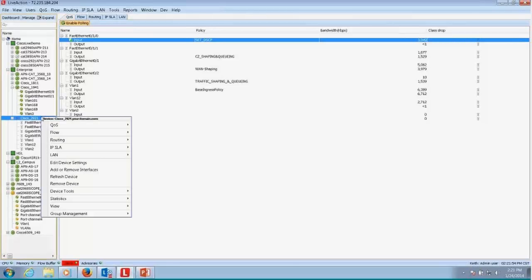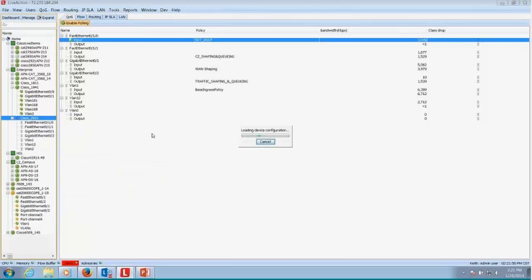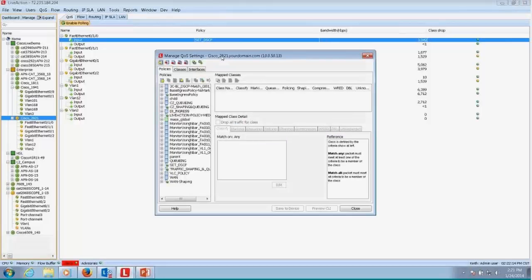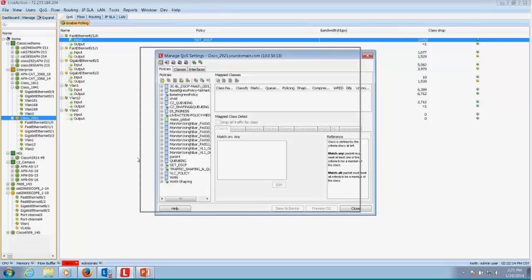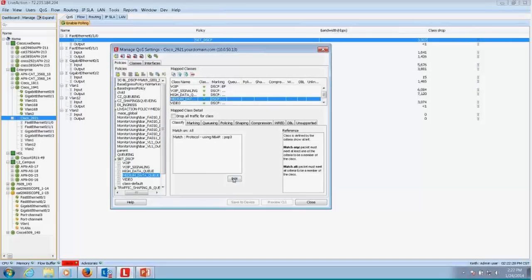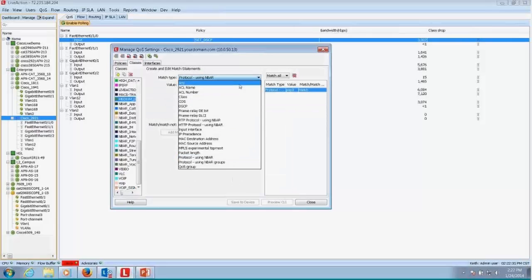One of the nice things about LiveAction is our ability of being able to manage QoS settings, and we continue to work on this. So DMVPN support now has been enhanced as an example to be able to deploy policies, as well as enhancements made specifically for ATM as an example and other technologies. And here is an example of us managing the QoS settings on this device. Here's that set DSCP policy. See, here's voice over IP, signaling, high data, medium data queue. Here's the match statements, and look, we support the new NBAR2 statement.